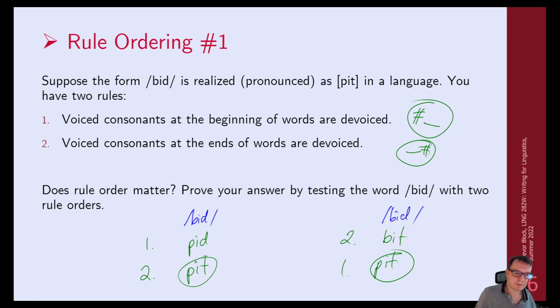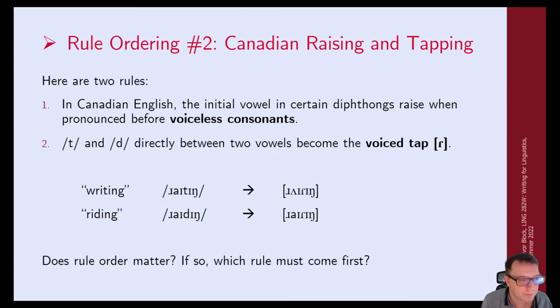Now let's try a different one. Let's try Canadian raising. So in Canadian English, we do raising for some speakers. So I pronounce writing and riding differently. There's a different vowel there. Right, ride, right, ride. Americans might just say ride, right, and ride. I can barely do it. Riding and riding. So they sound the same if you're American.